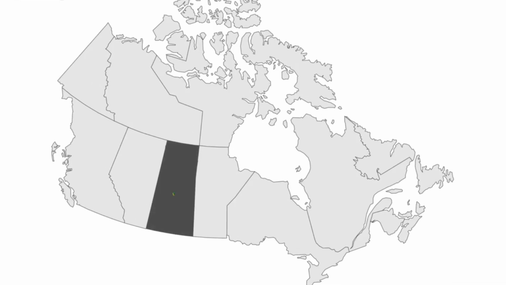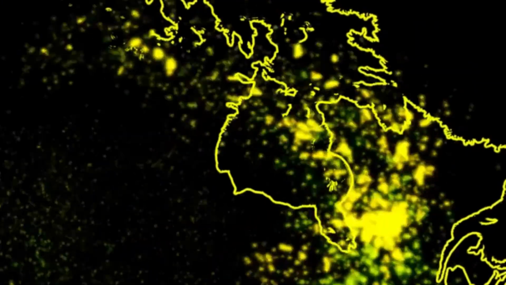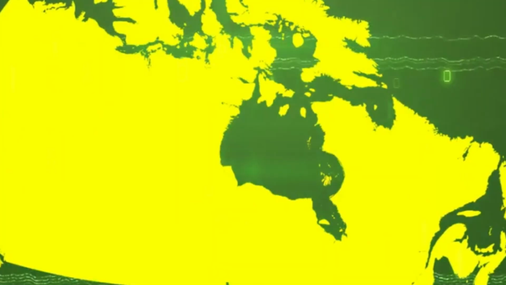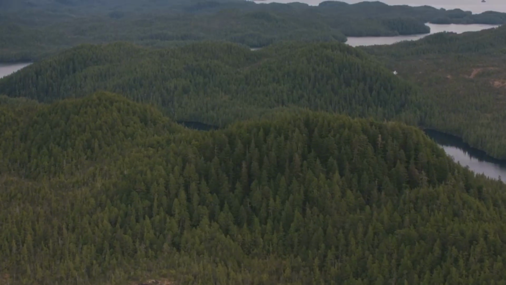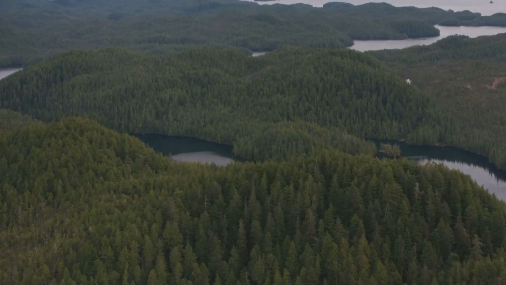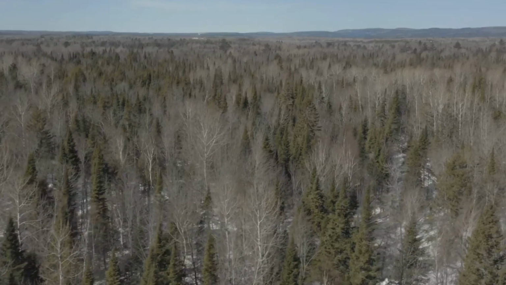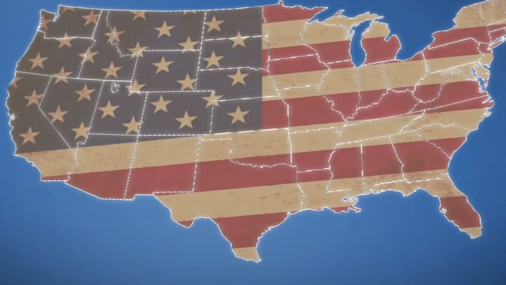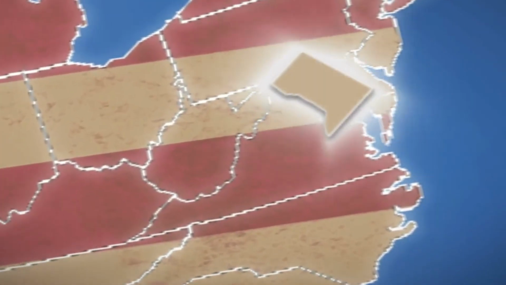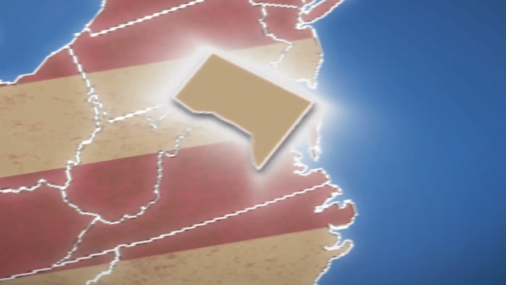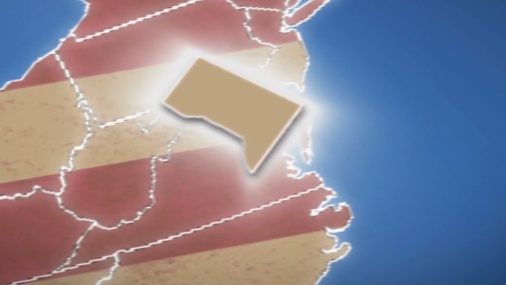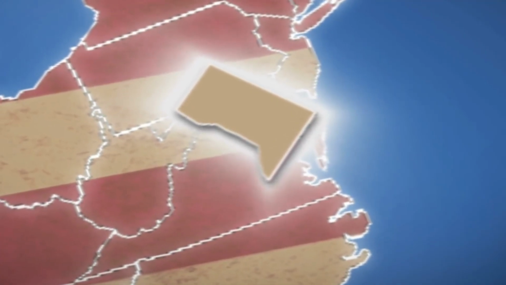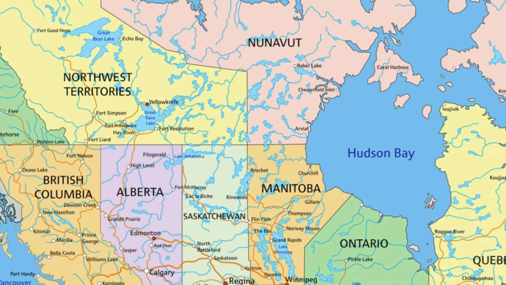One of the primary drivers of Canada's large provinces is its sparse population, particularly in the northern regions. Unlike the United States, where population centers are spread across the country, much of Canada's landmass remains thinly populated. For instance, northern British Columbia, a region larger than many countries, is home to just 400,000 people. Northern Manitoba is even less populated, with roughly 200,000 residents scattered across a vast landscape. These low population densities meant there was little need to create numerous smaller administrative units. Instead, Canada opted for large provinces that could efficiently govern expansive, lightly settled territories.